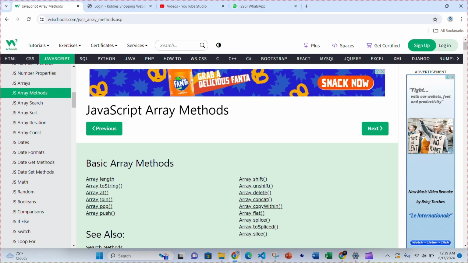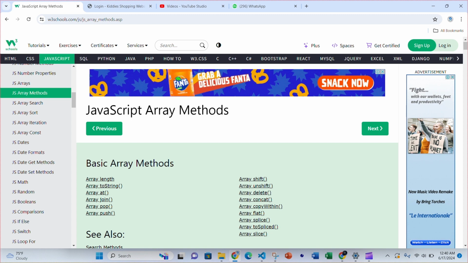Hello guys, so today we'll be talking about the JavaScript array methods. Remember your methods. Methods are the actions that you take. Let's say you want to push your car. What action will you use to push that car? You want to stop your car, you want to open the door of your car. What actions are you going to use to do all those?